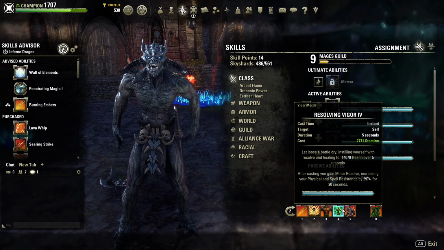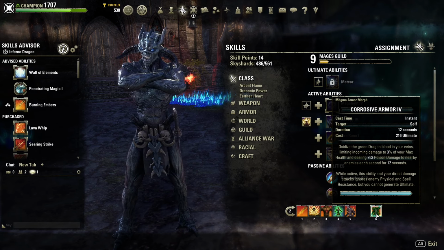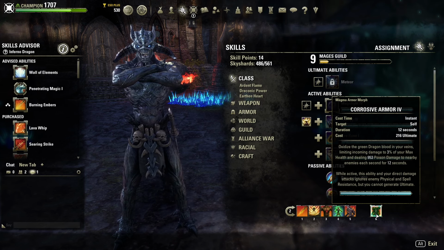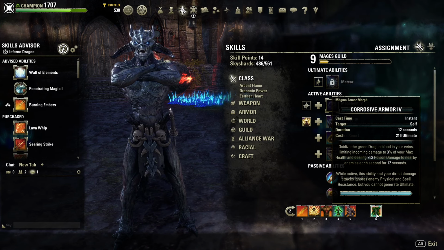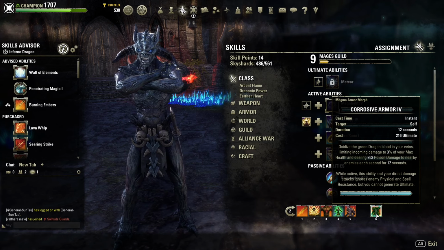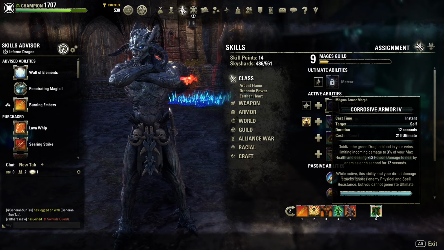Resolving Vigor, Hardened Armor, Corrosive. Going back to our low pen, we run Corrosive. I tried to make this my main ult if possible. It's not always possible given 1vx, 2vx, 3vx, but if you can, try and use this as your main ultimate. Since our penetration is so low, this is just how I play with it.